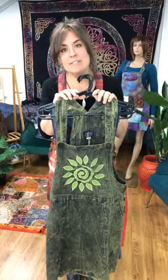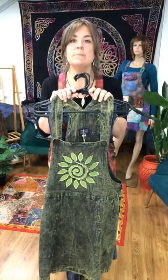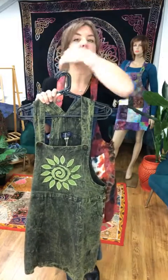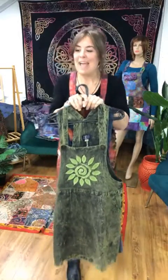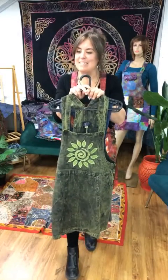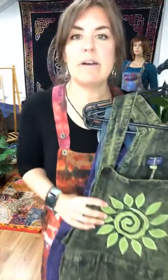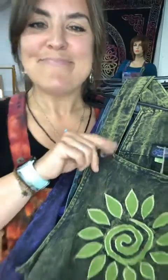These pinafore dresses are £26 and available now. I'll pop some links underneath at the end of this live so you've got a direct link if you want to have a browse. Also worth noting — all of our dungarees, bags, everything have got these lovely coconut buttons, no plastics, which I think is a really nice touch.